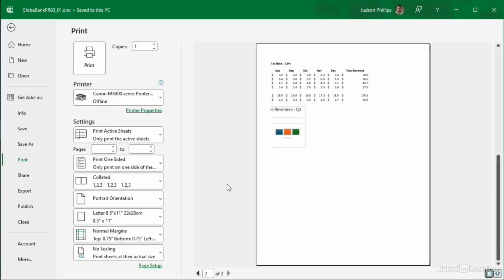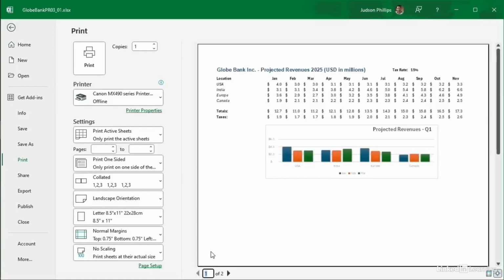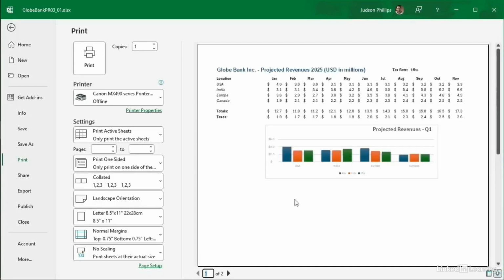Well, one thing we can do is change it from the orientation that we currently see to turn it on its side. So switching it from portrait to landscape orientation. Over here under settings, you'll see a number of different options, including portrait orientation. Let's change it to landscape. Now, by turning it on its side, it's much wider than it was before. So we're seeing more on the first page, but there is still a little bit, if we click the arrow to go over to the next page, a couple of columns that aren't fitting.